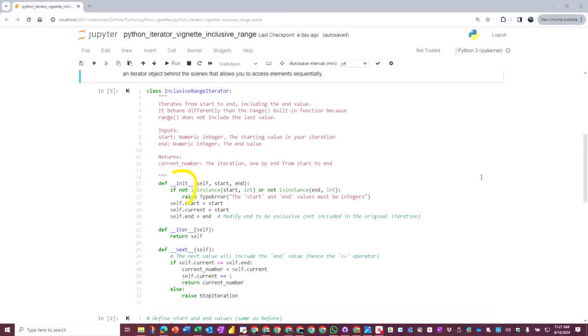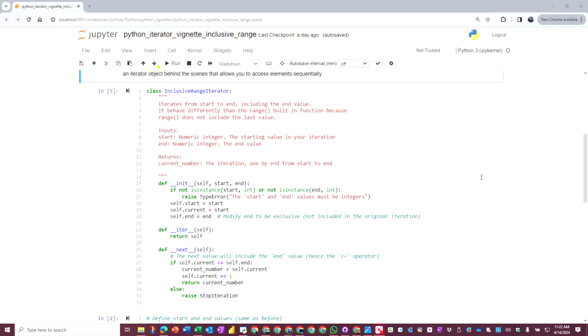Now, notice that these methods also, and I will have another video when I go into detail over object-oriented Python. This video is not that. This video is more about iterators, but as a bonus, I'm introducing object-oriented programming. The names of these methods, __init__, __iter__, and __next__, have two underscores, then the name of the method, and two underscores. Just keep that in mind. It's something that we will describe and go over in more detail in another video.